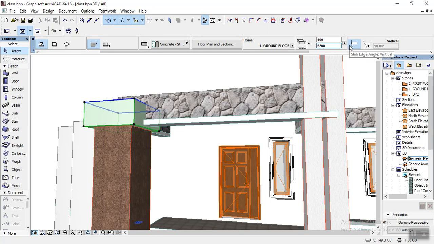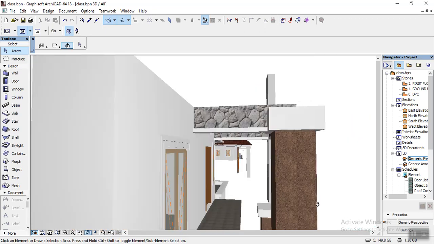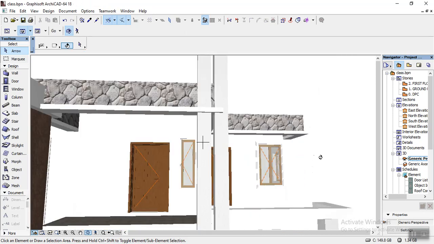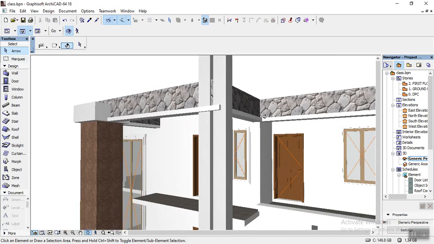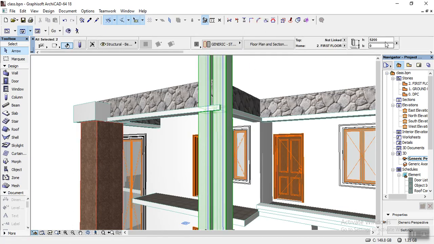Go for 250. Change this to 250. Okay, perfect. There's going to be an edge design to block the other part of it. So we got this now right where we want it. Remember to save your project. So right now we can edit this column. We can work on this column now. We just need to bring this here and bring this here.